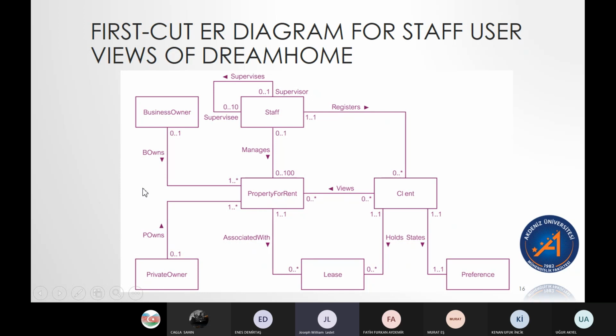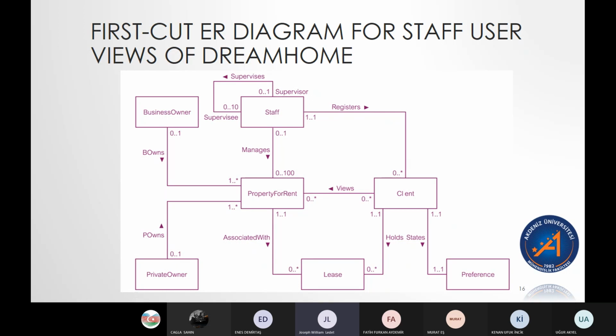In the current setup that we have, one of the things I want to point out is the way that we would do this is we would have a foreign key in the property for rent table that points to its business owner or a foreign key that points to its private owner. Okay.